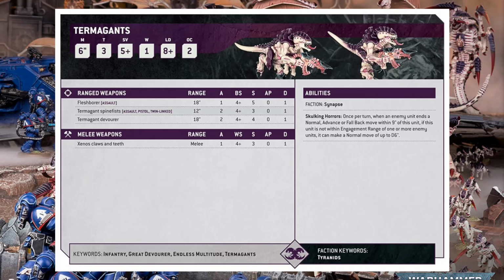Termagant Spine Fists are assault pistol twin linked. They've got a 12-inch range and they've got 2 attacks, which is alright. Ballistic skill 4+, strength 3, AP nothing, damage 1. It's alright, the Spine Fist.